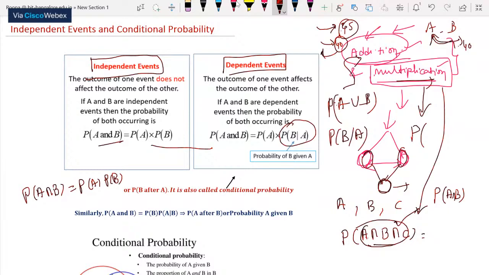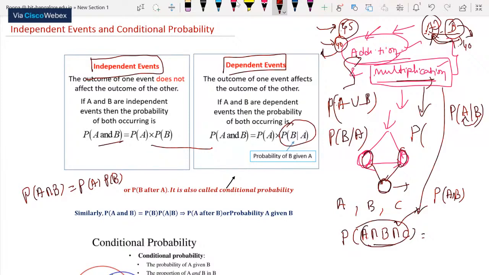Once B logs in, then A logs in. It means the login of A depends upon the login of B. That is called conditional probability. When I write the probability of A attending my online class today depending upon B, it means the probability of A is nothing but the probability of A slash B, because A is dependent on B. Whenever B happens, then A happens. Such a type of probability is nothing but conditional probability.